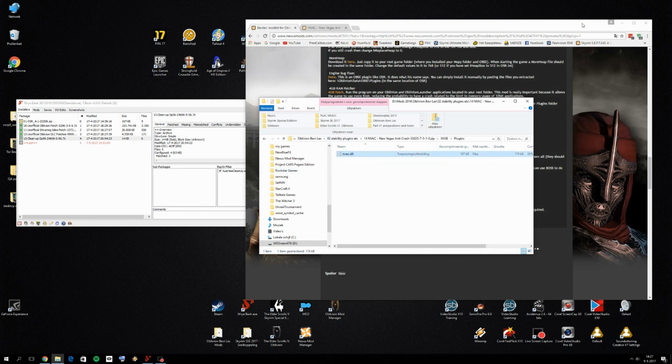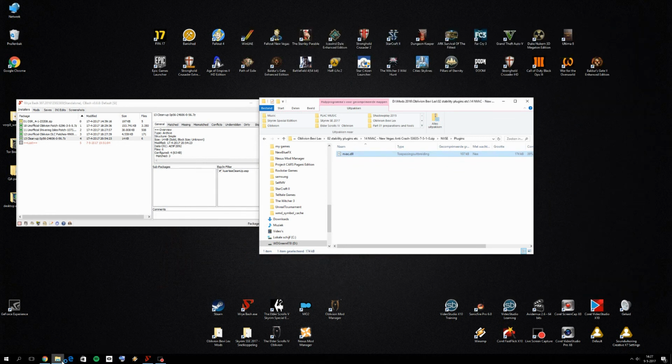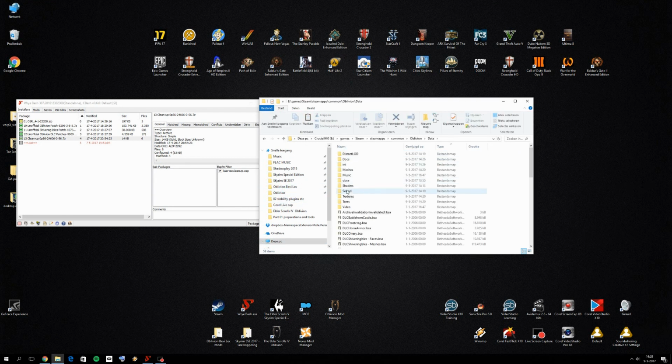Plugins. So we need to go to our Oblivion game folder. Let's copy this first. Okay. Oblivion Data. Oblivion script extender plugins. Yeah, here it should be.